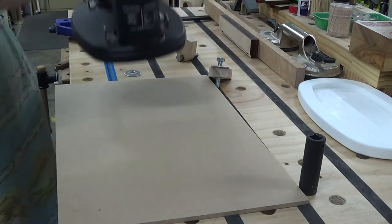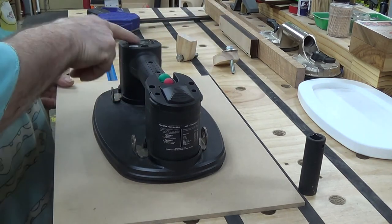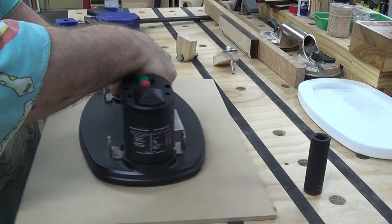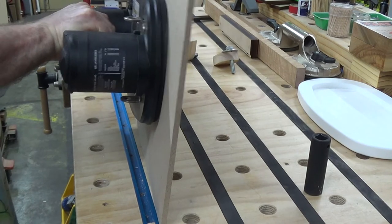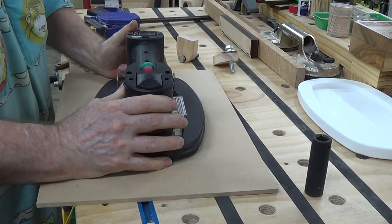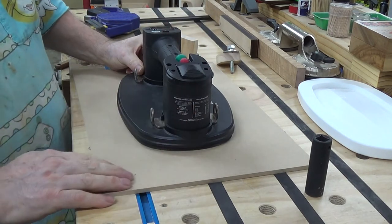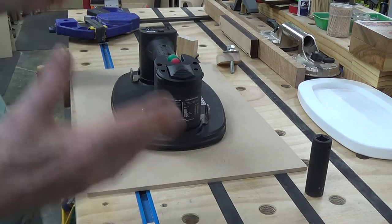I couldn't find any 9mm — I found some 6mm. I'll put it on there and let you see what's going to happen. Turn that on — it's not even sucking. Look, it's lifting it up. But as you can see, the pressure on there is zero, which basically means it's not sucking. There you are — I had to pull fairly hard to get that off. So it will hold. But I certainly wouldn't risk my life on it. That's 6mm — 9mm is going to be better, and anything thicker than 6mm is going to be better.